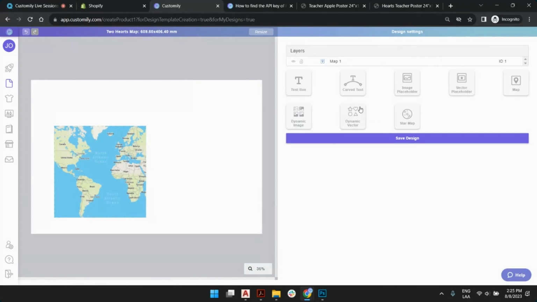To finish up, we have the dynamic elements, dynamic images and vectors. You see, these are, instead of having like a blank picture, they have like several small pictures, meaning that these objects are meant for you to upload your own artwork, your own backgrounds, your own clip art. If you upload one element, definitely it will be like a background element or something that will be part of your design.